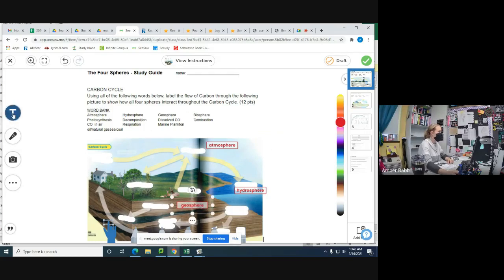And then biosphere. Where is my biosphere? By the trees and the deer is the easiest place to put it. Yeah, I agree. Right about here is fine. You guys will have to put yours wherever you can fit it in on those white blanks that you have. You're going to have to write tiny. I'm also going to cross off the ones that I've already done, just to make my life easier.